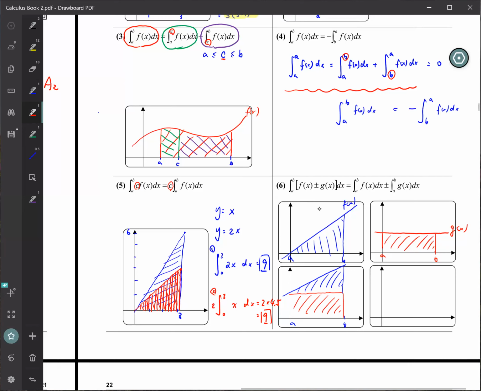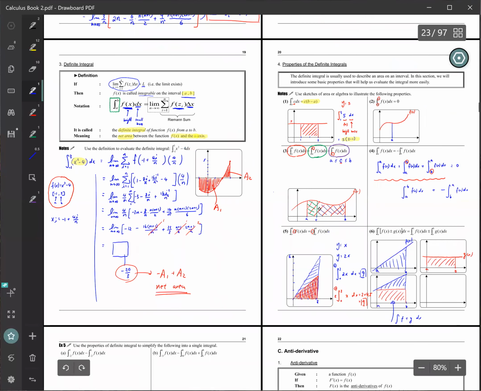You can either add it up separately or add the function first and then find the area underneath. So this graph, the third graph that we had, is the add together first and get the area, right? And then the top two is find the area separately and add them up. It will give you the same answer. So these are just some demonstrations of each property, and with a picture, it can help you remember, right? To use it whenever possible.